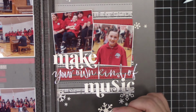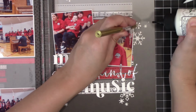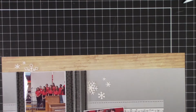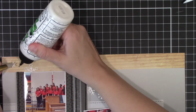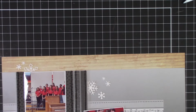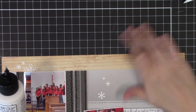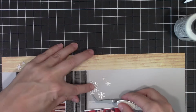So like I said, overall I'm going with a corner to corner, diagonal sprinkling of embellishments, but I'm also pulling it into the other side of my title. And then I am going to add some to the lower left hand corner. I just wanted to have a bunch of different, interesting, theme supporting elements going on.